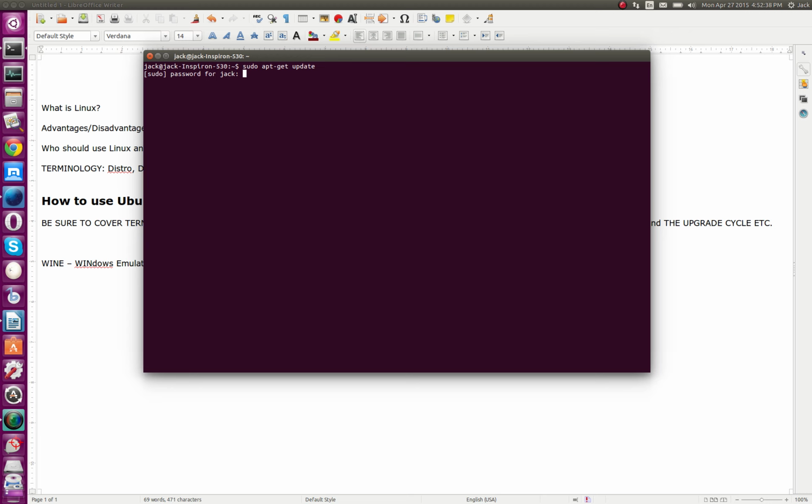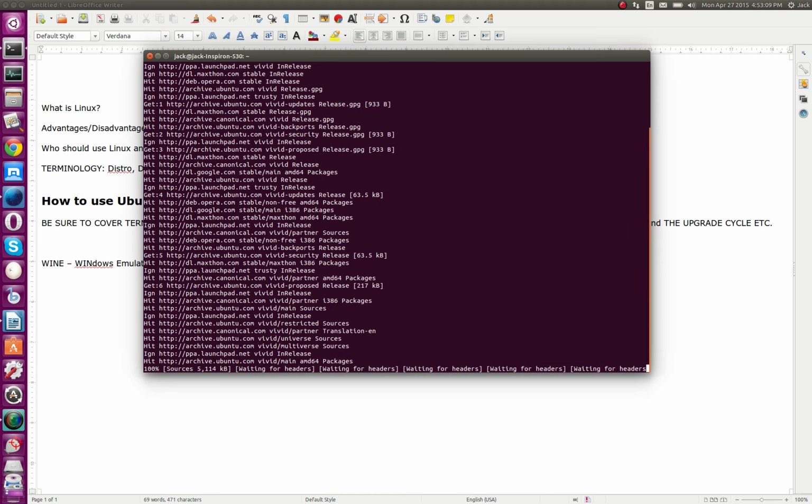So I have to enter in my user password, which you create when you install the operating system. By the way, you choose whatever password you want to use, and your username and so forth. It's easy to do. I can't show you in this because I can't run my screen capture during that, so I can't show that to you. But if you were to download and install Linux, it's easy. It's straightforward. You won't have any problem with it.